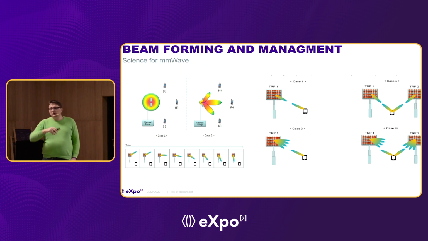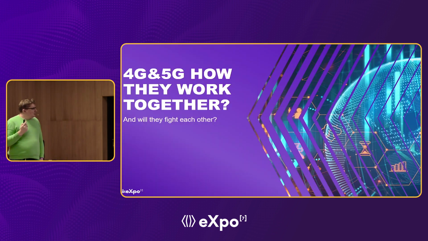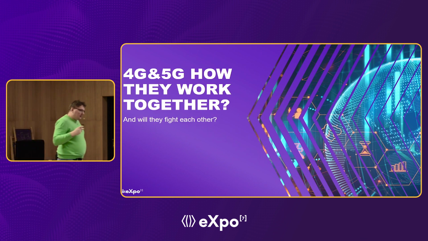Beam management is the technology and idea behind that. Beam forming is the science behind how to do that. And this is a lot of matrix operations to just form the beam. That is the difference between these two. And yeah, those are the basic changes that were introduced at the beginning of 5G.